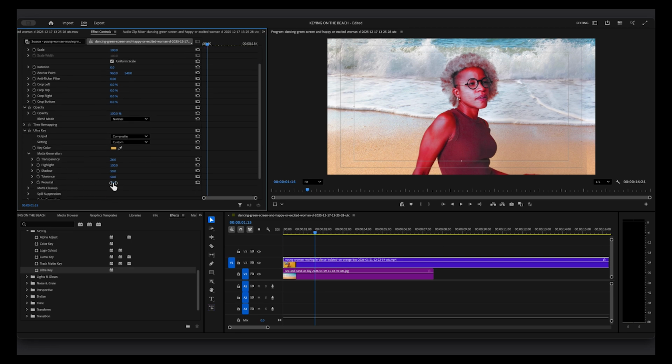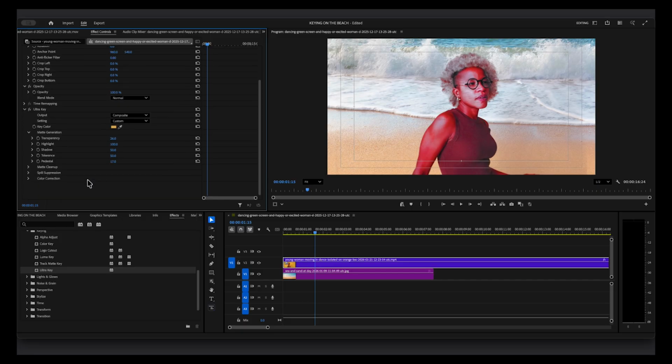But it does get to be challenging if you're not keying out green or blue. I can dial in some things and try to make her a little bit more pronounced. But you will see that we will always struggle to try to key out other colors than green or blue. That's the reason why we use green and blue.